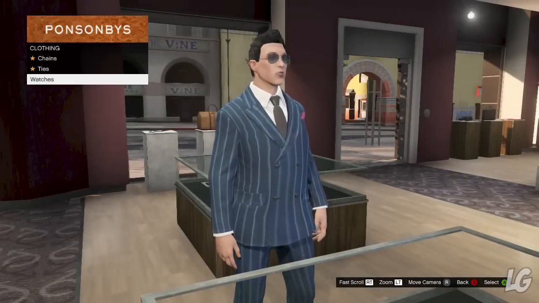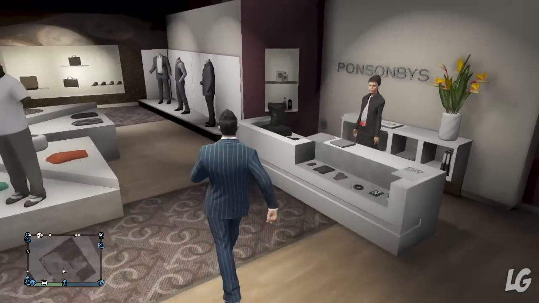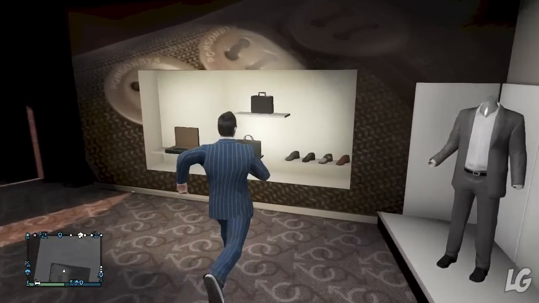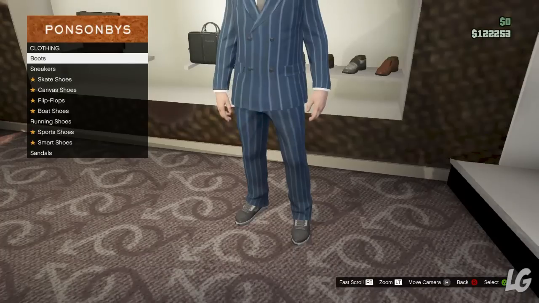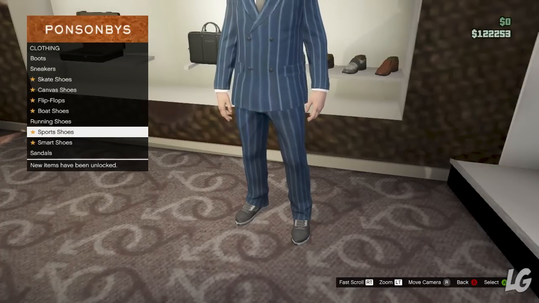Yep, no watches. They really didn't have watches back then. I guess they had pocket watches. So we'll just leave it like that. But we do need some shoes. Still coming back to those shoes, right? We need some good-looking shoes. So let's head over to our shoes now and look what they have to offer.